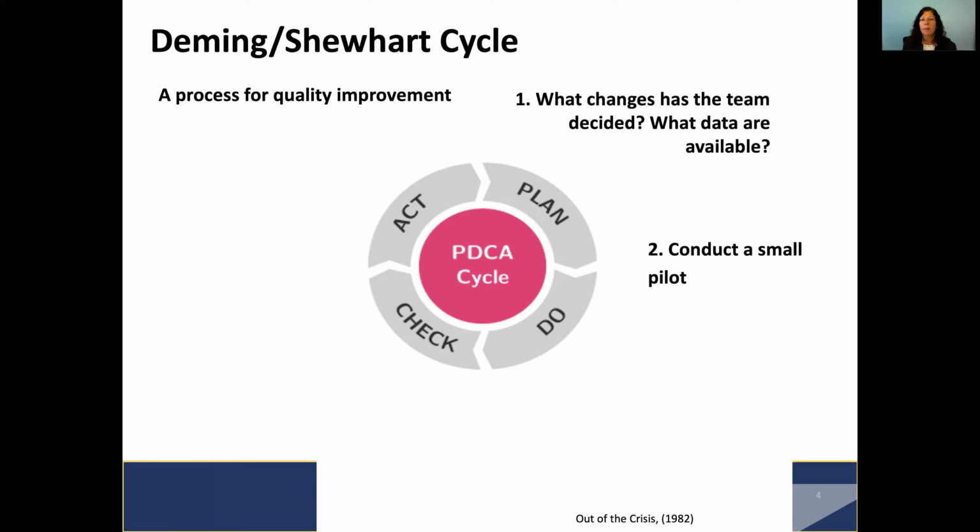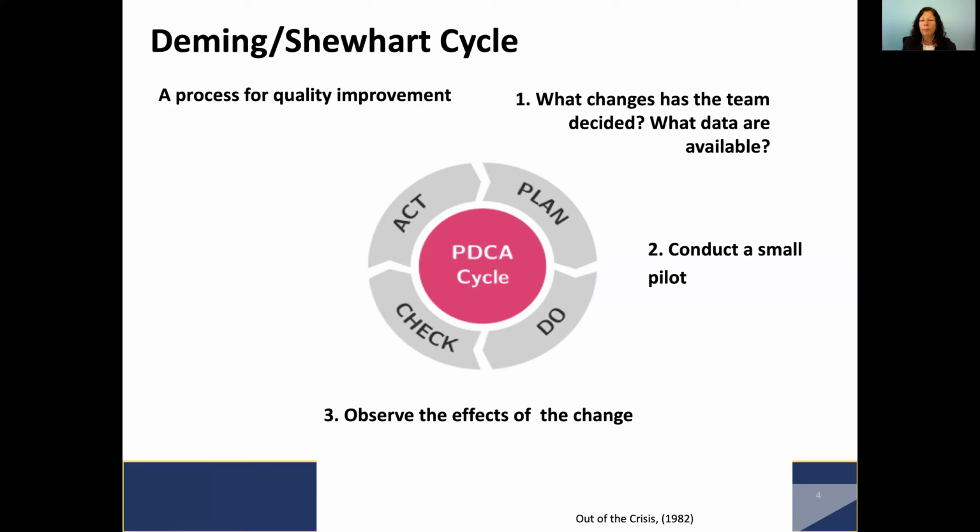The second step is to conduct that small pilot. And as we said, come up with, what can we do to implement this process to eliminate that problem from happening? And this we can do in the form of a small pilot. Now, when we go in and want to change another department, or we want to change a process, and we tell the department that we want to change a process, that doesn't go over well. But if we say that we're going to pilot it, based on the problems that we're having, and we can show what that data is, then people are pretty good with, okay, well, we can conduct a pilot.